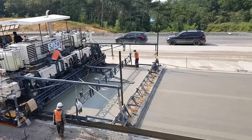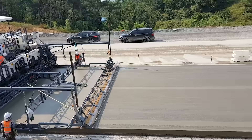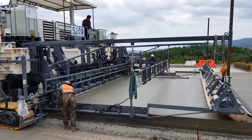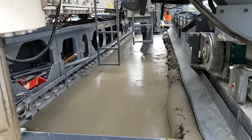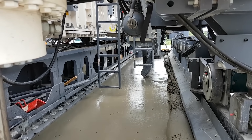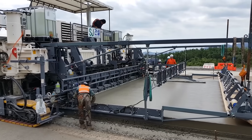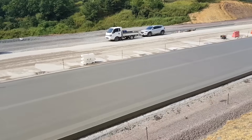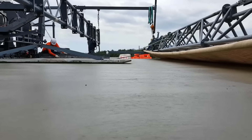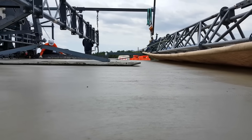The Vertgen SP 1200 can pave roads ranging from 4,000 to 12,000 millimeters in width using removable molds of various sizes. Therefore, one machine is suitable for a wide variety of projects. If desired, the performance can be increased using attachments — the paving machine can be equipped, for example, with a tool that automatically hammers anchors or reinforcement rods into the concrete.